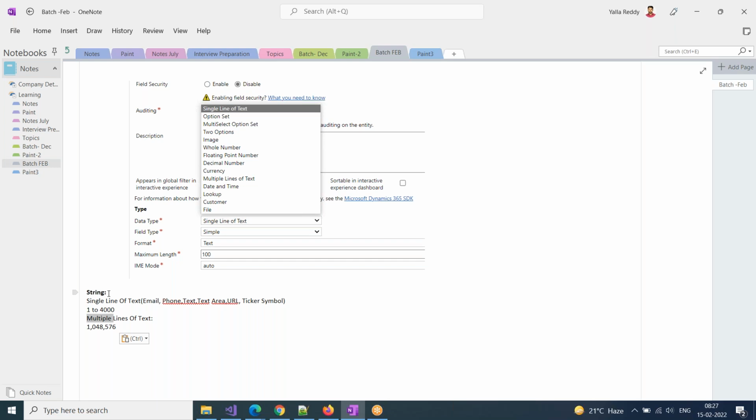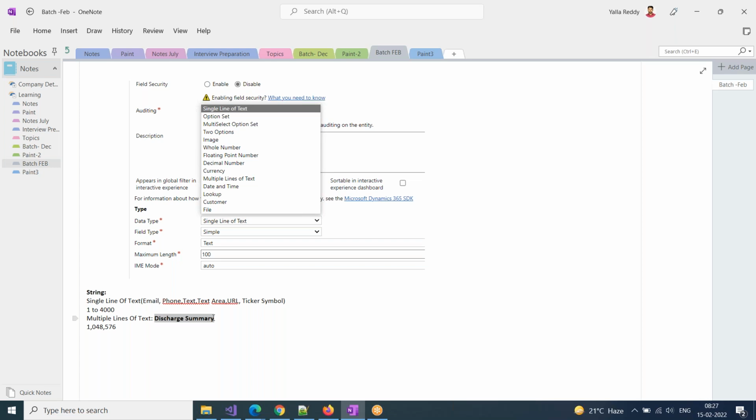Now in real time, in our hospital management, let's say discharge summary. You can take this field, discharge summary. Remember this word. You have to create it in the patient entity with multi-line of text.